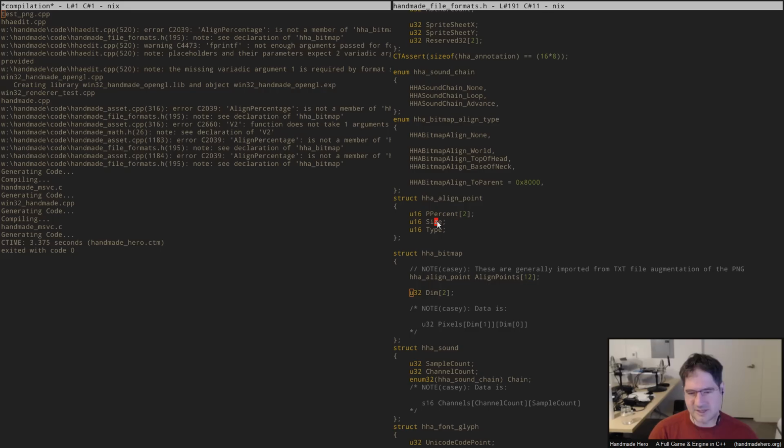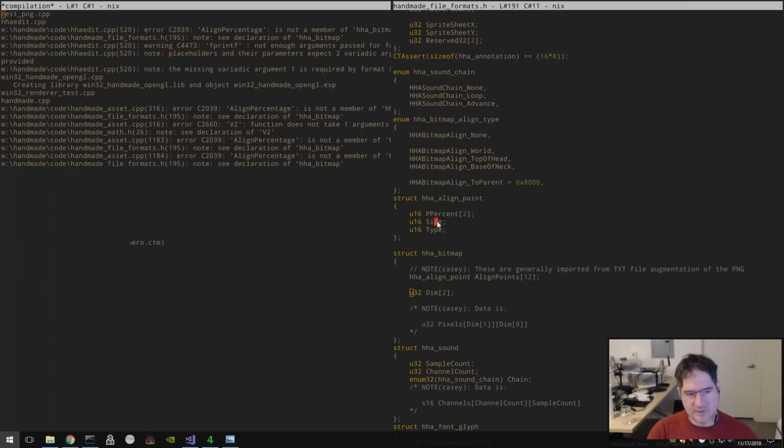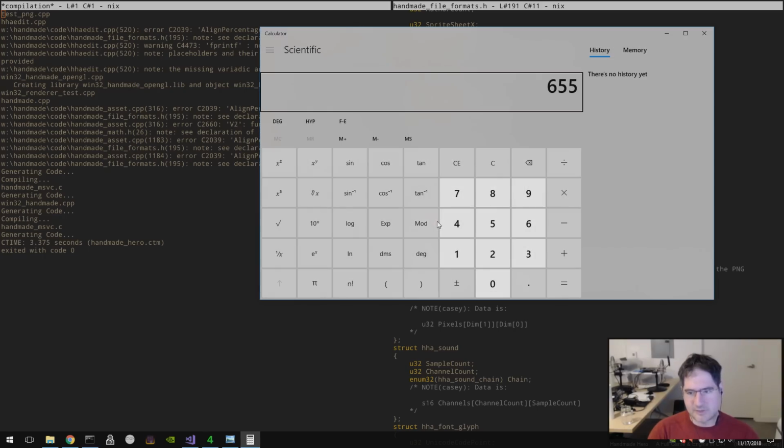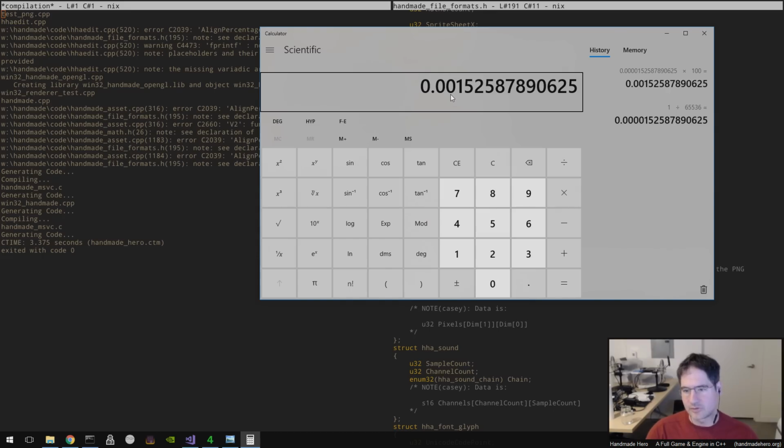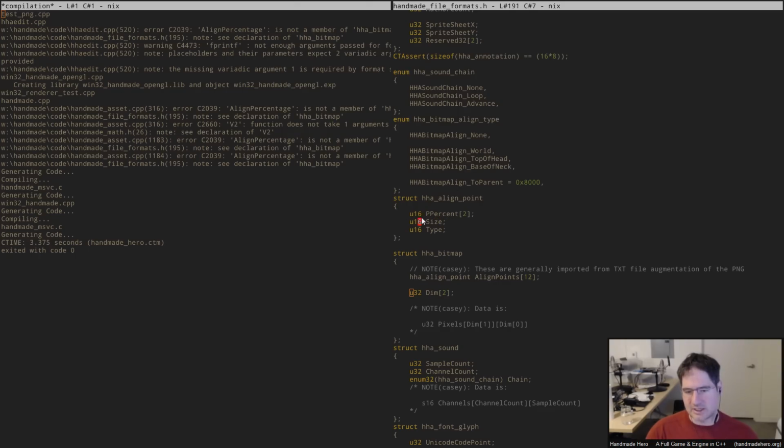I mean, we're not going to encode sizes of more than, you know, 50 or 60 or 100 or something. So if you assume you've got 65536 total values, right? So 1 over 65536 there is that. If I multiply that by 100 to say that the maximum scale is 100, then you'd still have precision all the way down to like 0.002 at worst, right? Which seems fine. So we can do it this way and then have a lot of them and still not take up very much space either.